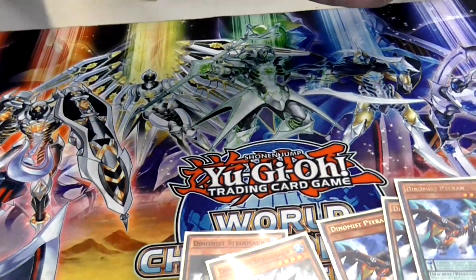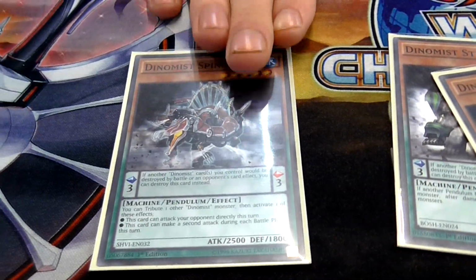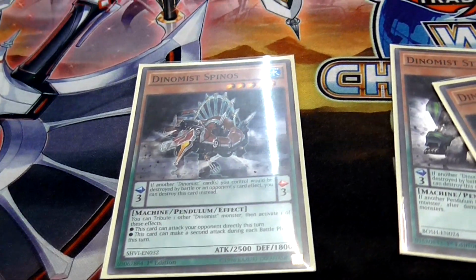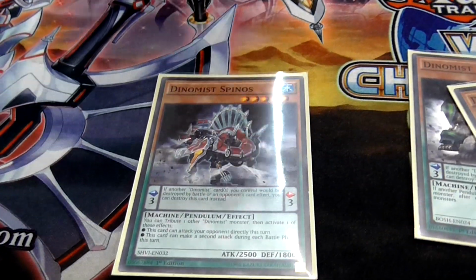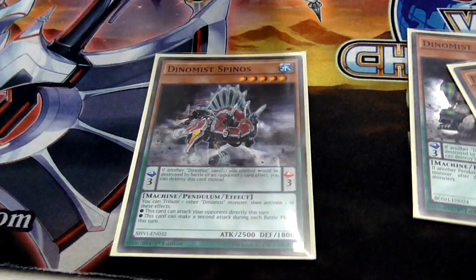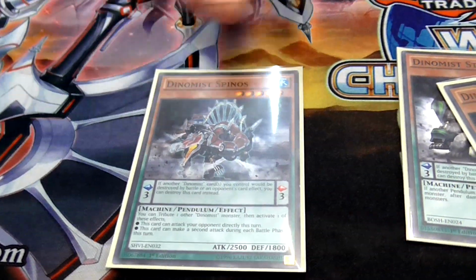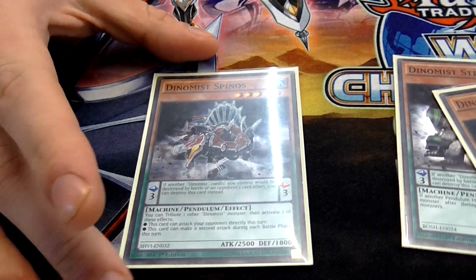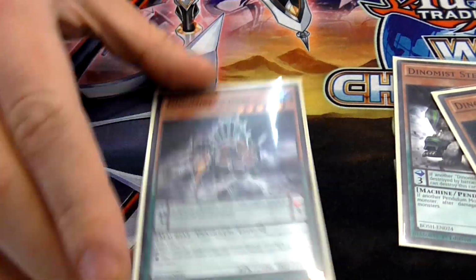And the last scale 3 for the Dinomist monsters, Dinomist Spinosaurus, one of the boss monsters of the deck. It can tribute off another Dinomist to either attack twice or attack directly. It's not a once per turn, so you can tribute it to 2 monsters, attack twice directly in 1 turn. That effect didn't really come up. I used it either more as a scale or again to summon Infinity. But no, it is pretty good. It's a little neat interaction with that. If someone locks you off from attacking something, you just get over it and attack directly instead.